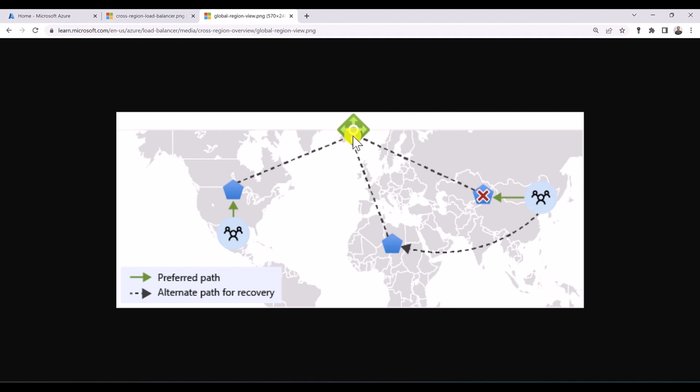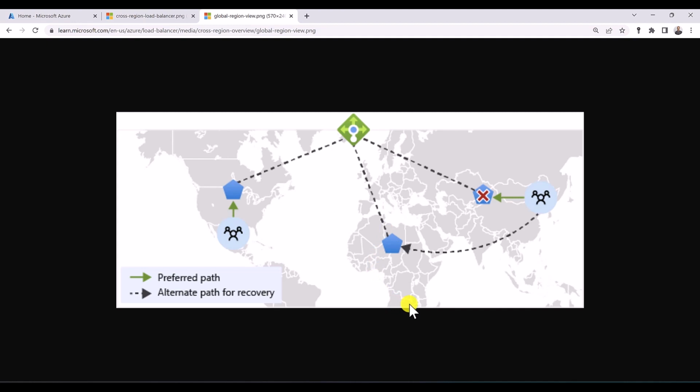And one of the key things in the cross-region load balancer is that it preserves the client IP address. When the client sends the request to the cross-region load balancer, it will still forward the client IP address to the regional load balancer and on to the backend applications.